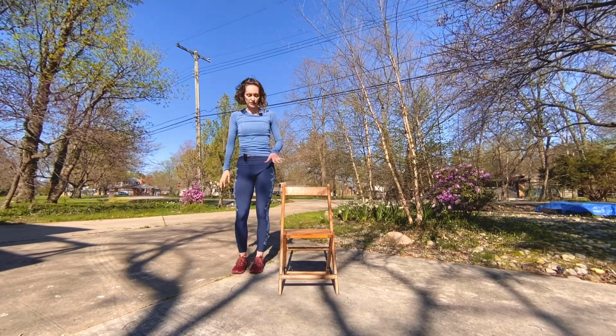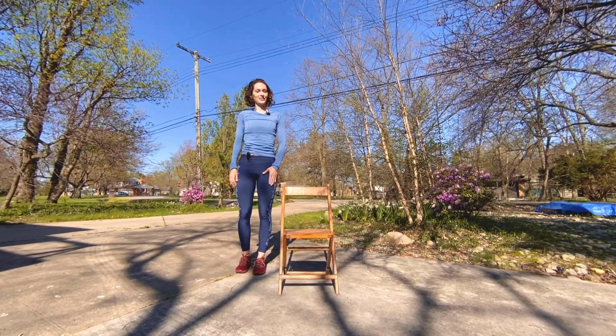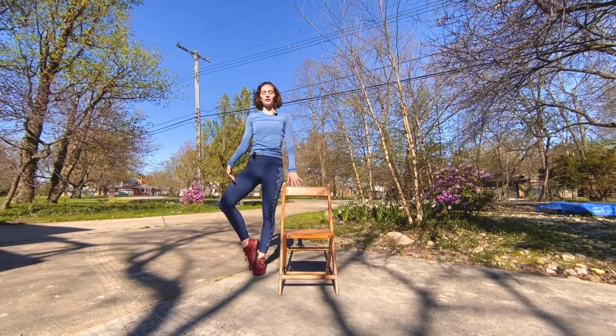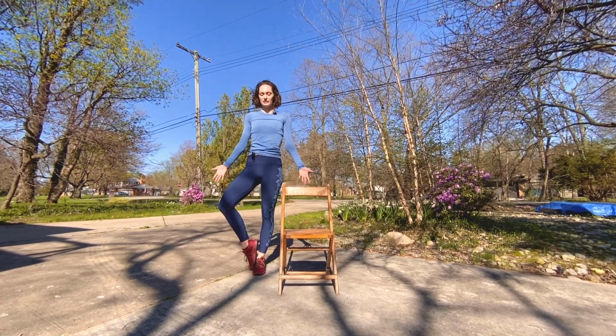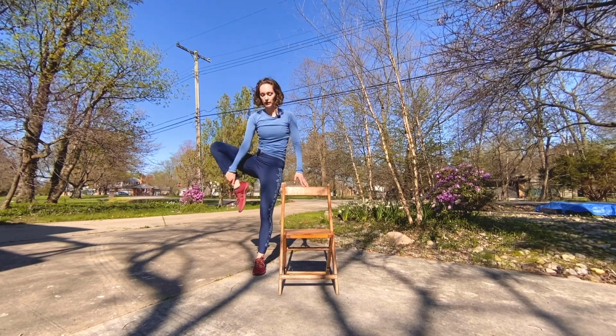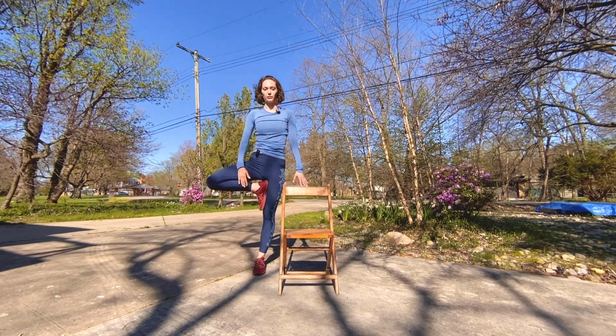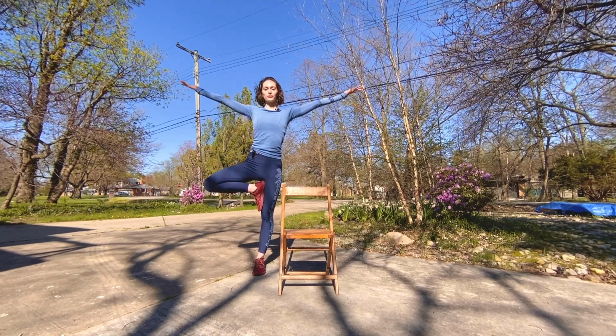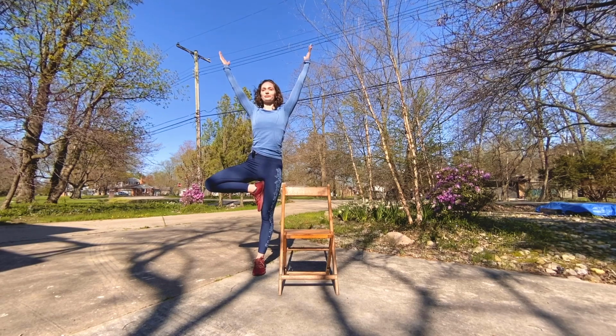We're going to take a balance pose moment here, shifting that weight into the leg closest to the chair. Come light on the toes of that left leg. Let that knee open up. Now you can stay right here. This can be your tree pose today, where you can take that foot to the calf or all the way up to that inner thigh, whatever feels good. Now you can stay here or start to let go of that chair and grow your tree towards the sun.